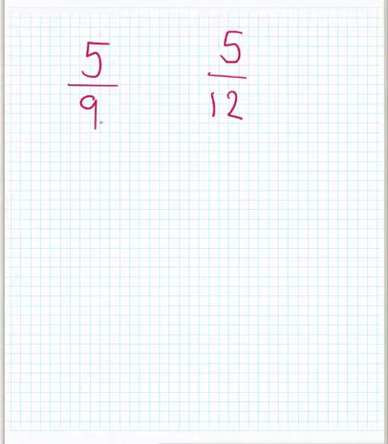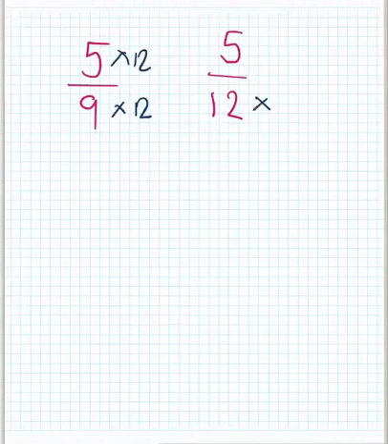To make the denominators the same, we have to figure out the lowest common multiple or lowest common denominator. They both mean the same thing. If you can't figure it out, the quickest way is to multiply the numbers with each other. So in this one, I'm in a hurry, so I'm just going to go 9 times 12. What you do to the bottom, you must do to the top. And here I'm going to go 12 times 9. And of course, what you do to the bottom, you do to the top.